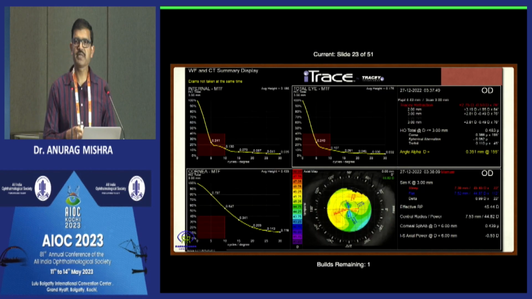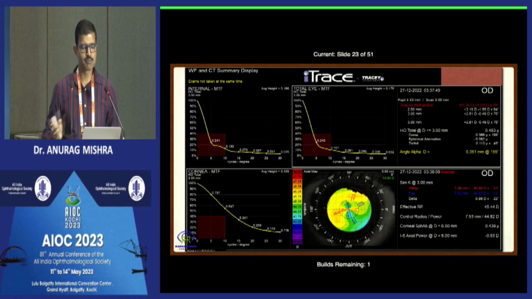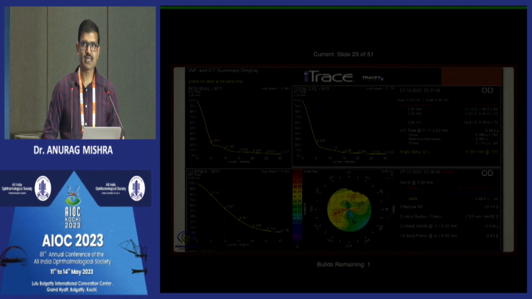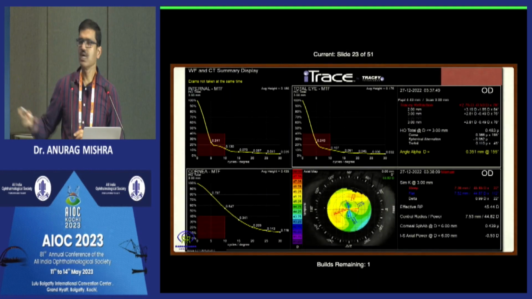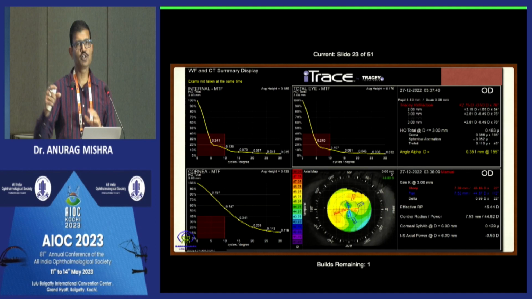This is a good MTF curve. This is another thing that the machine shows you, the modulation transfer curve coming out of the retina. This is a critical curve that is there, the critical square that is there down below. If the line is above that, then you know that the contrast sensitivity coming in from the cornea is good. And this patient qualifies for a higher order IOL, for an ATIOL practice.